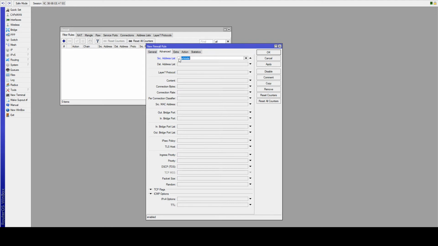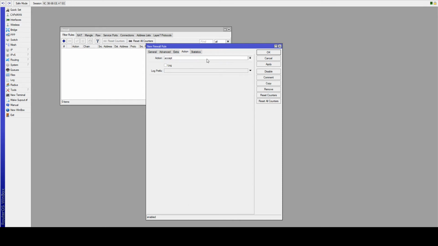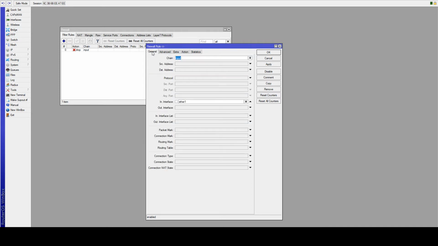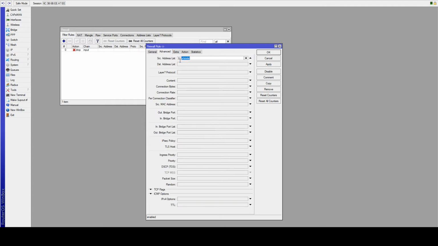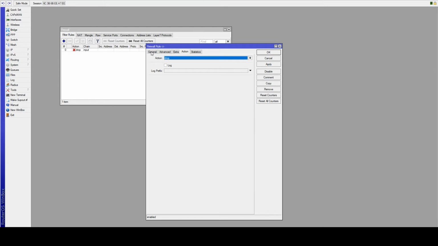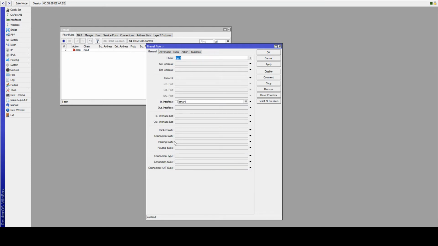And we're going to click the not box, click on action, and we're going to set the drop. And in essence, what this is saying is anything that tries to connect through the Ether 1 interface, specifically going into the router, that's not a part of the whitelist, that connection gets dropped, or that packet gets dropped.